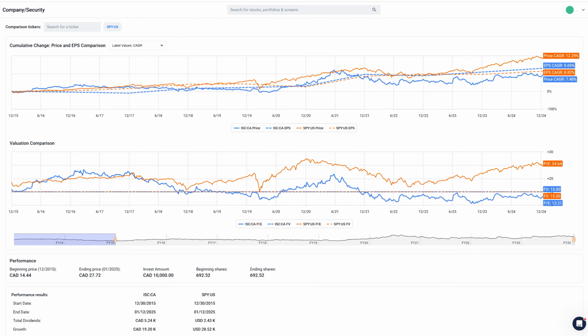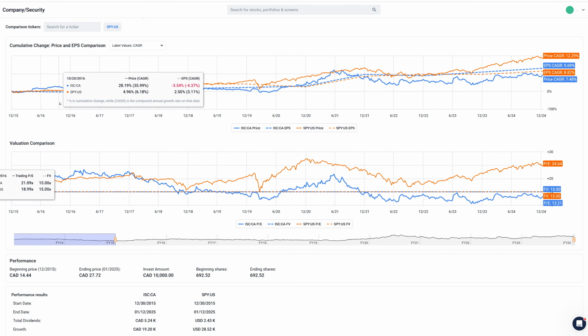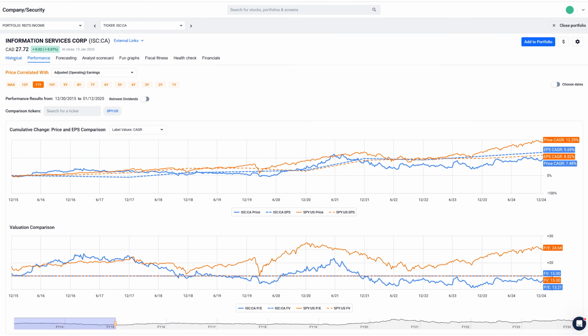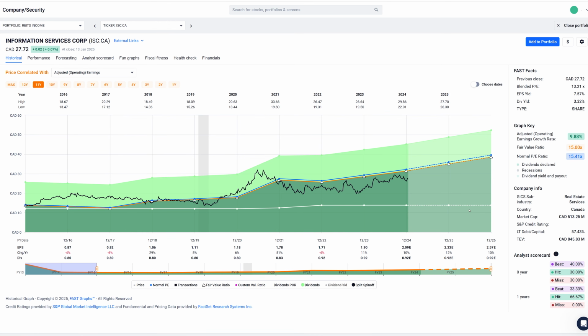Once again, it outproduced the S&P in terms of income, even though the stock is currently undervalued and the S&P is overvalued. Okay, but it's performed pretty consistently in its growth. It does look very attractive going forward. It only offers a 3% dividend yield, I might add, which is not bad.